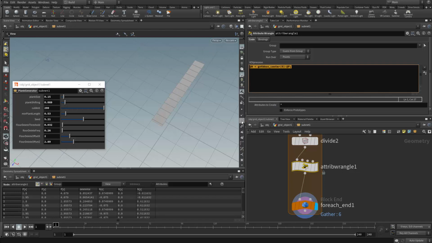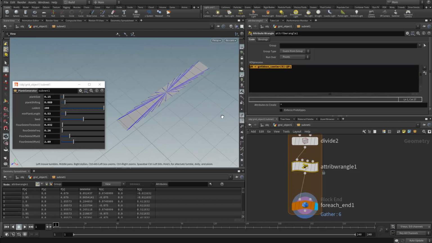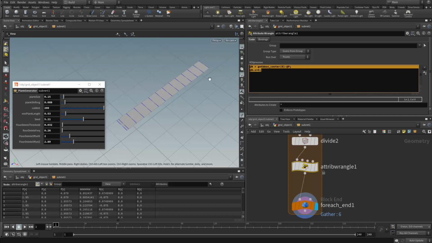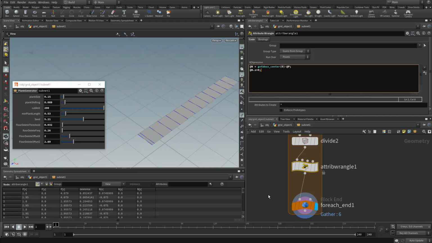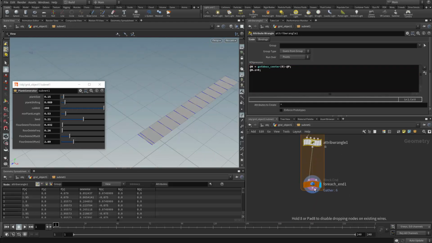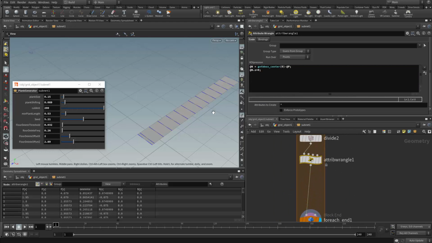Now let's check that. You can see the normal of the points are doing that, which is not exactly what I want. I wanted them to be only moving on the x direction. So @normal.z will be equal to 0. Now we're getting this direction of normal. It's just facing inwards, which is pretty cool. And then all we have to do is just move them inwards in a random way.